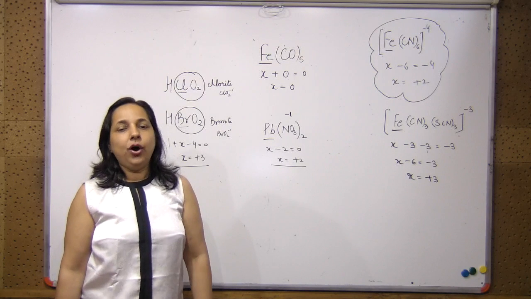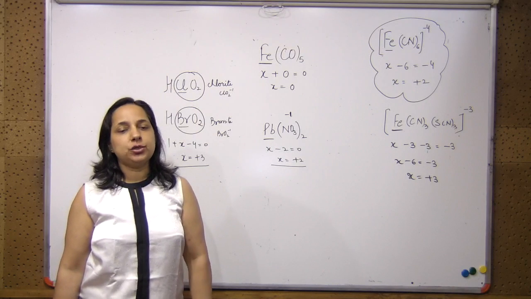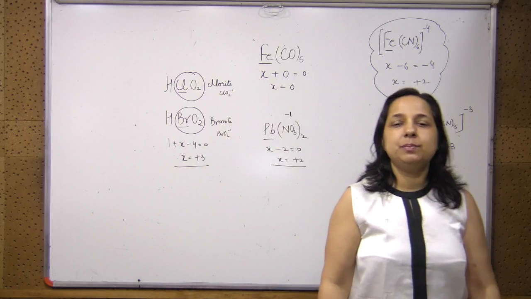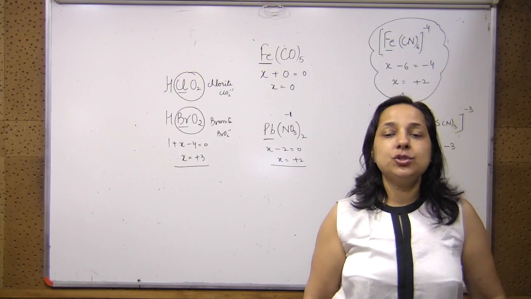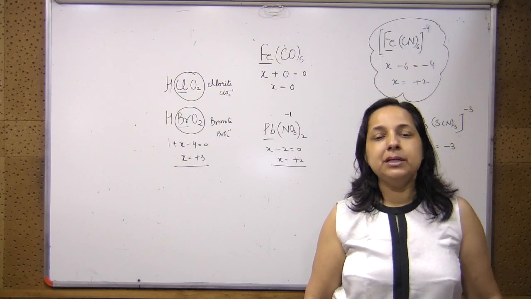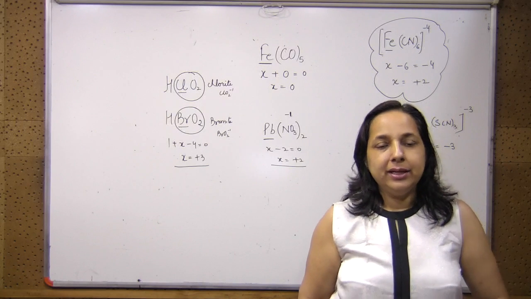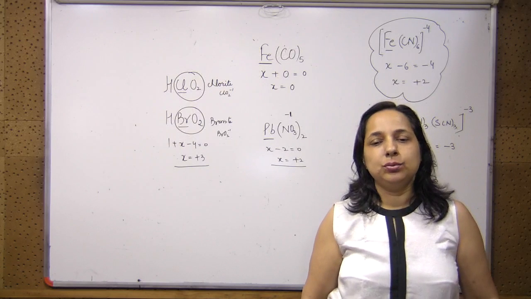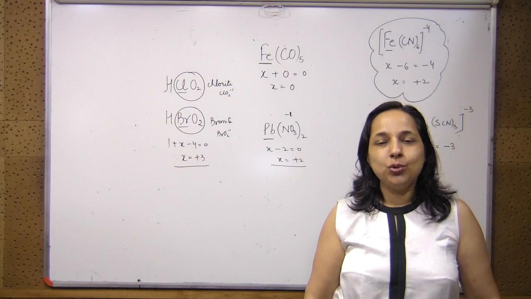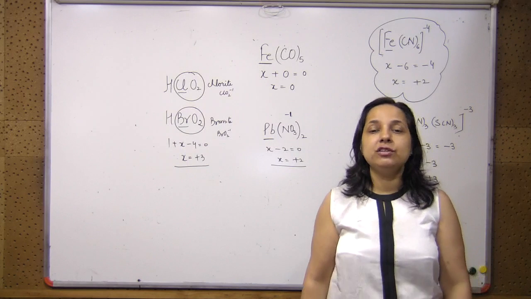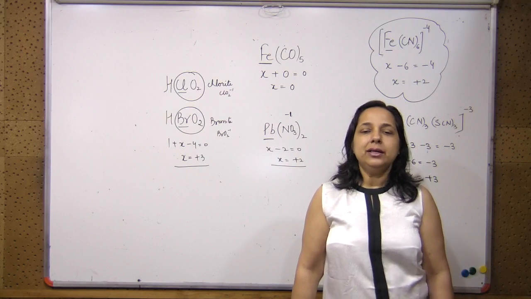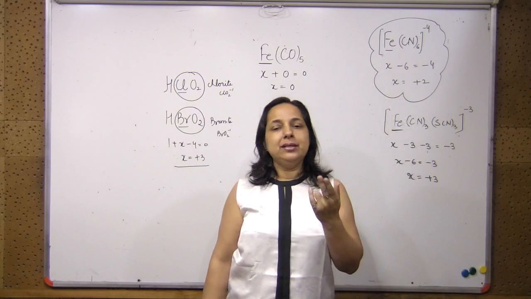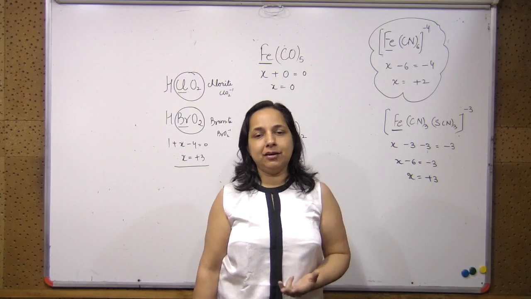Next, oxygen. Oxygen can vary from minus 2 to plus 2. When it is minus 2, it is called oxide. Minus 1 is peroxide. Minus half is superoxide. You must remember that oxygen minus 1, that is peroxide, is not a single oxygen atom. It is O2 minus 2. And superoxide is O2 minus 1. Not one oxygen with minus half charge. Charge is not divisible. It's a group of species with charge. O2 minus 1, that's why we are having one oxygen minus half.